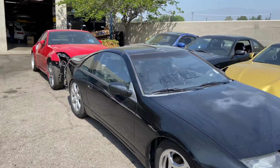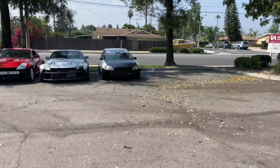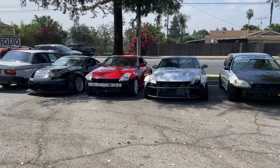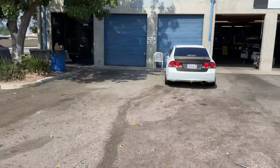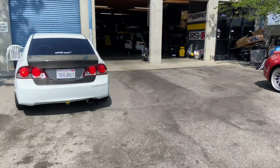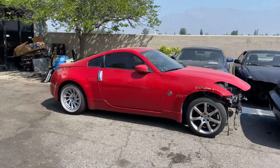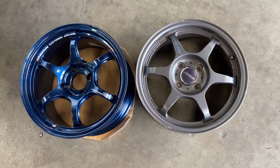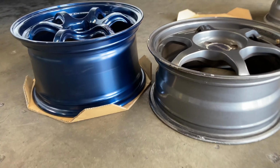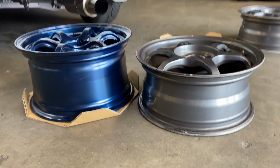They've got all the Zs in front of their shop, and there's even more over here. I feel like these are all drift builds, so that's pretty tight. And we've got their Civic right here. It has a rear end conversion. It's pretty dope. Got a lot of nice cars up here.